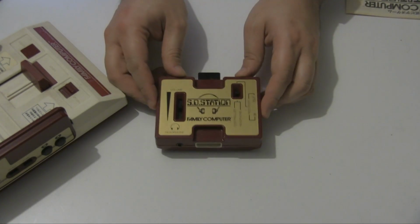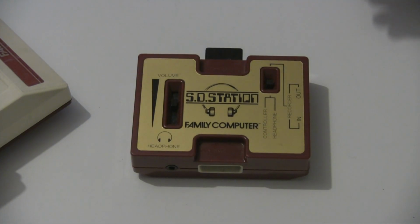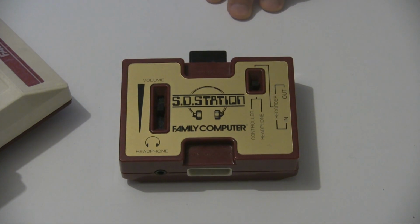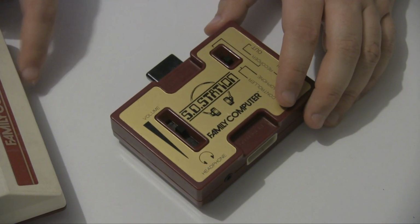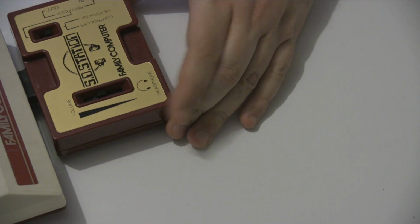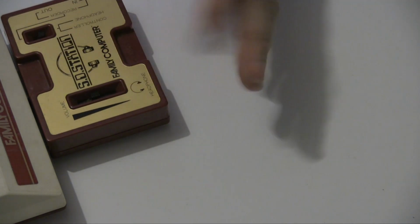So this is the Family Computer SD station. We'll zoom in a little bit. There we go. So what is this? Well, as you can probably tell, if you know anything about the Famicom, it fits into the expansion port, which is at the front here. The Famicom doesn't have any joystick ports as such, because they're built in, and it's quite nice. It sits level, which is good, and it's also got a pass-through as well, which is slightly different to a lot of the stuff that plugs into the front.